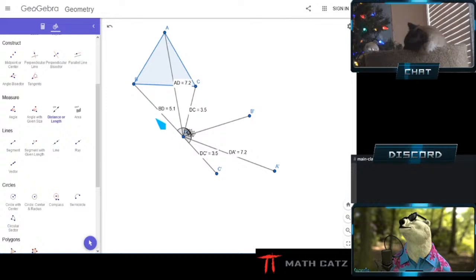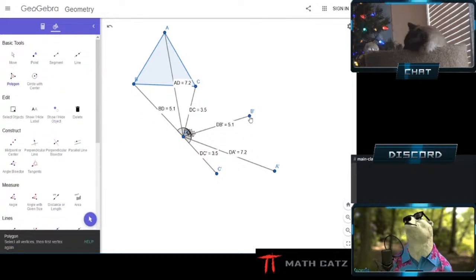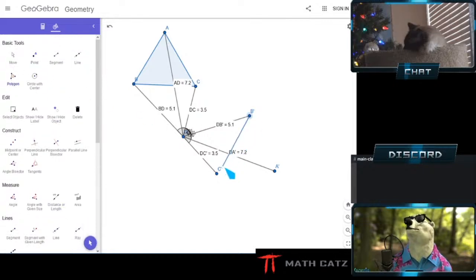B to the center, 5.1, new B to the center, 5.1. Everything is good. Last thing to do is just reconnect the new points of the polygon.